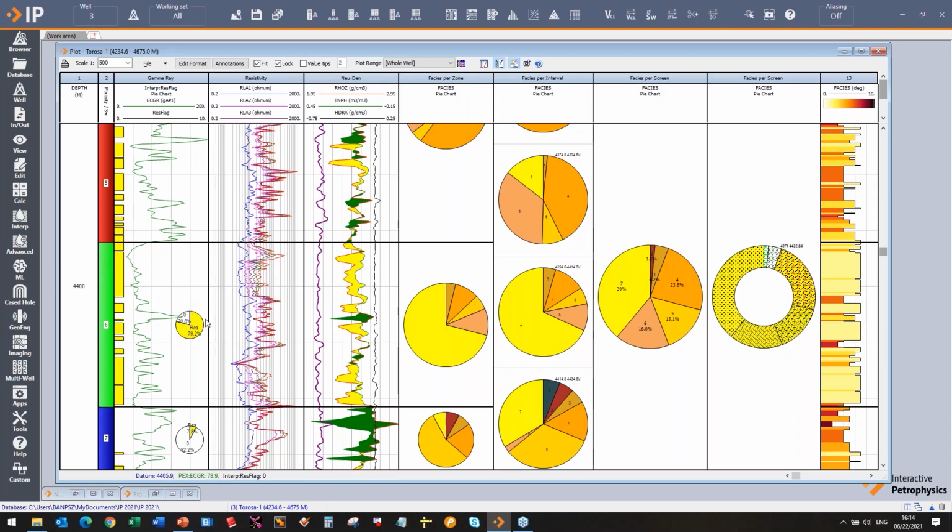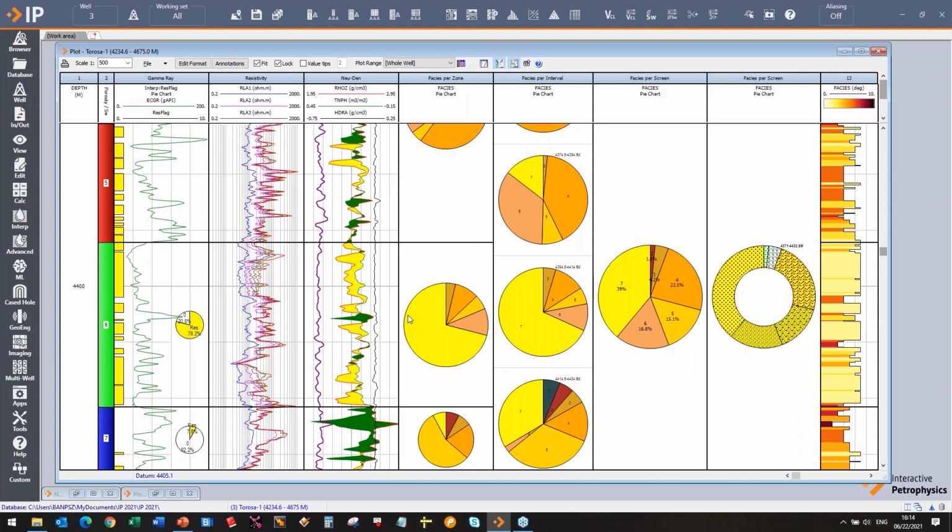And the other new feature, or the new ability that we've added in here, is that mini plots can now be plotted in a track with other curves. Previously, they were just in their own track. And they can be offset from the middle, because previously they always plot centered in the middle of the track. So you can now push it off to the side and have it in a track with any other curve.